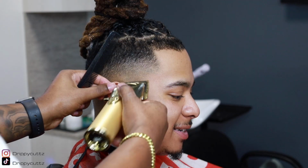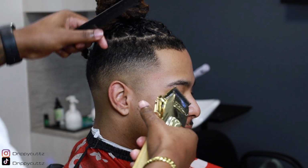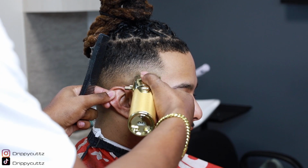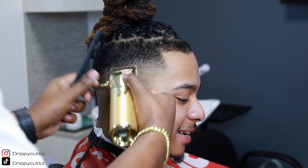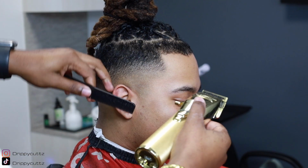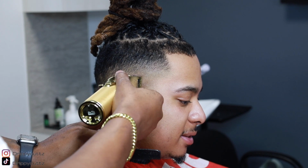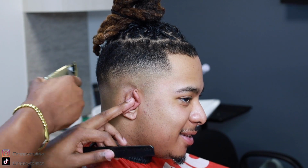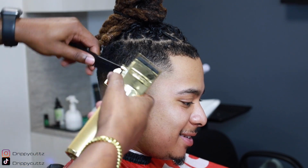You know what I'm saying? Because you don't want to close it. Because if you go too high and it's closed, man, you don't want to do that. So open up as high as you go. Use them corners. You can see I'm using that corner. And even on the skin, I'm still combing in the right direction. I'm trying to tell y'all, comb in the right direction. Cut in the right direction, you're gonna be good.